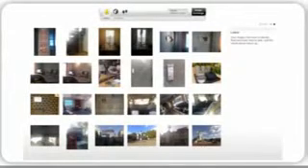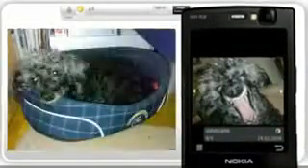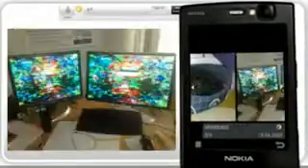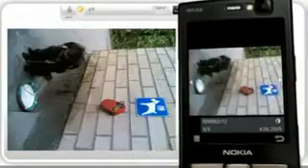Perfect event organization is not your strong point. The mobile and the web interfaces are synchronized, so you can upload, publish and browse photos from your mobile or PC, whichever happens to be more convenient at the time. The beauty of Image Exchange is that all changes you make with your mobile are automatically reflected on the web and vice versa.